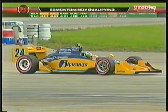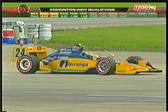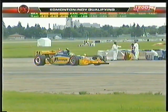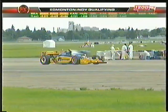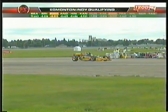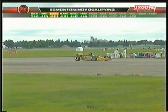And I can give you a little perspective there, right across there. Oh, nice straight line. That's built into the telestrator, okay. Bob, that wasn't freehand. But Anna Beatrice obviously had power when she spun it around, went to put it back into first gear, has lost power. They haven't gone full course yet. They may be coming to you. That's Robbie Buell, and now it is a full course yellow. So Anna Beatrice, who was 23rd overall in practice earlier today, is going to lose her time.